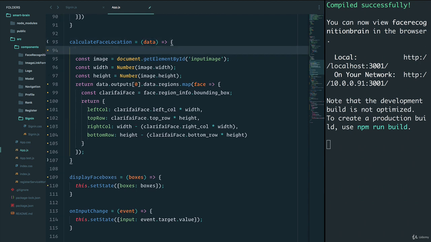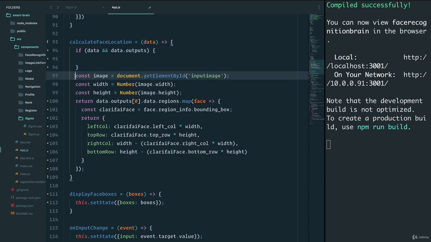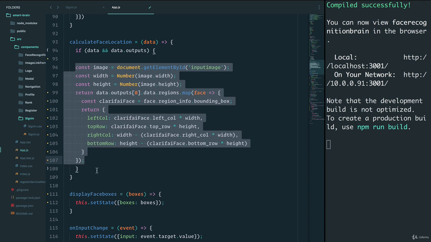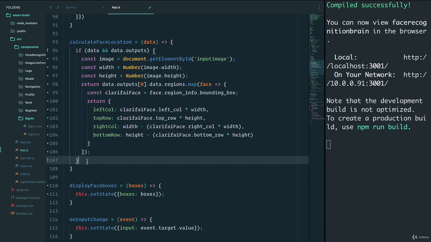So I can just do a simple if statement here. If, let's say, data and data outputs, in that case, do some of this. Otherwise, well, we'll just return.